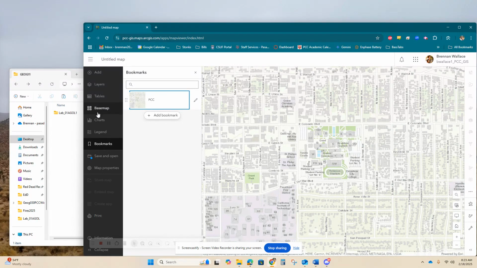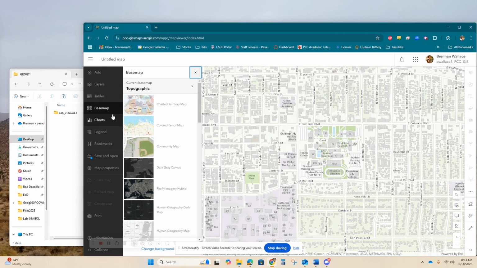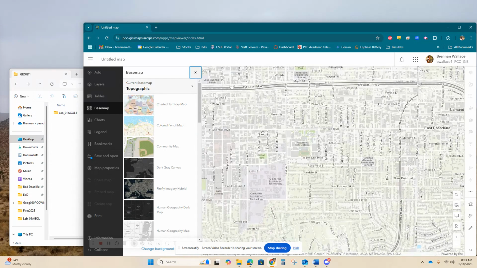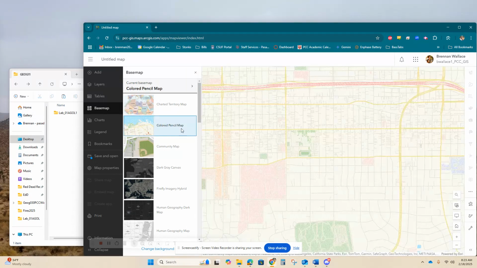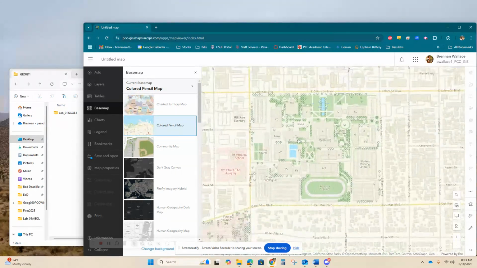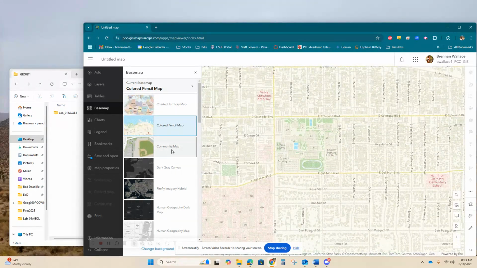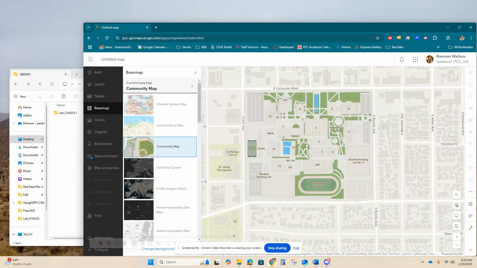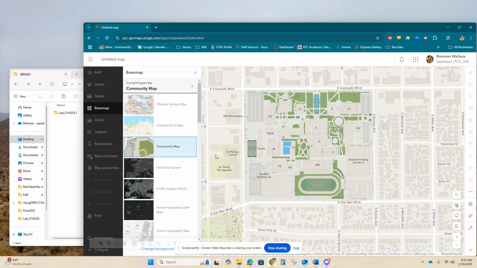All right, so step 1, it says click base map in the directions. Choose any base map for this lab that we're doing. You can choose anything. Some of them are kind of fun, like this one, colored pencil. Cool. Community map. This has stuff that people from the community have added.